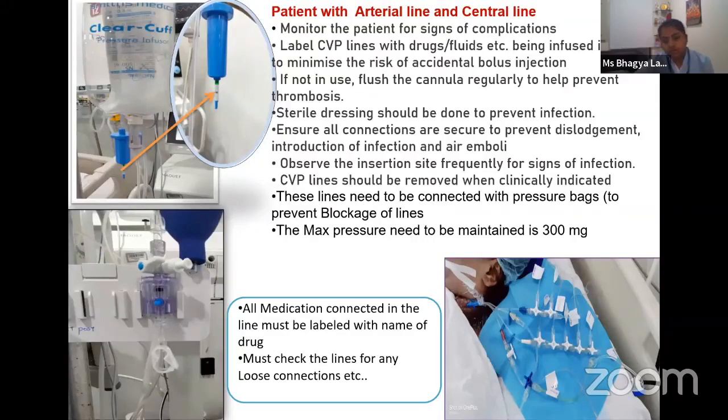One more thing: the blue cloth which you are seeing near the central line is a sterile drape cloth. Why are we using it? Because the moment you connect all these lines, they are sterile, and if you put them on the bed, it may be the pillow or the bed sheet, which is unsterile. The chances of infection to the patient are then more. To prevent that, we have to use a sterile drape cloth to cover all infusions. Even when you are covering, you have to see that the flow is going properly, there is no loose connection, no backflow, no leakage, and all connectors have been labeled properly, because we are closing it. Ensuring that everything is in place 100%, only then do we put the sterile drape onto the line.